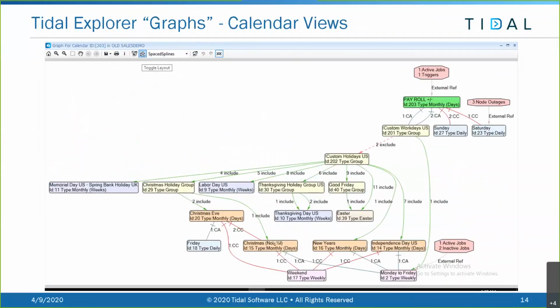Here, we're looking at another interactive graphic visualization. This is for calendar views, and we'll find out how these become interactive when we do the demo. But if you know anything about calendars, you know that they can be very complex. Calendars can include groups of calendars, which can exclude groups of calendars. And you can see that there are visualizations available for this. And this is not available in any way, shape, or form in your Java client or your web client.